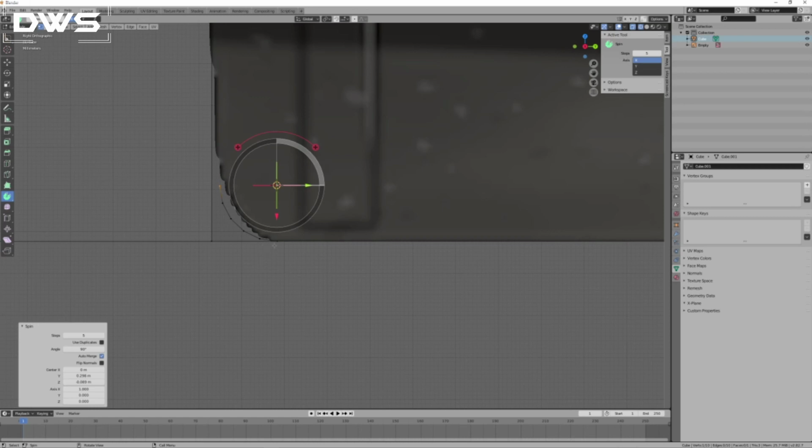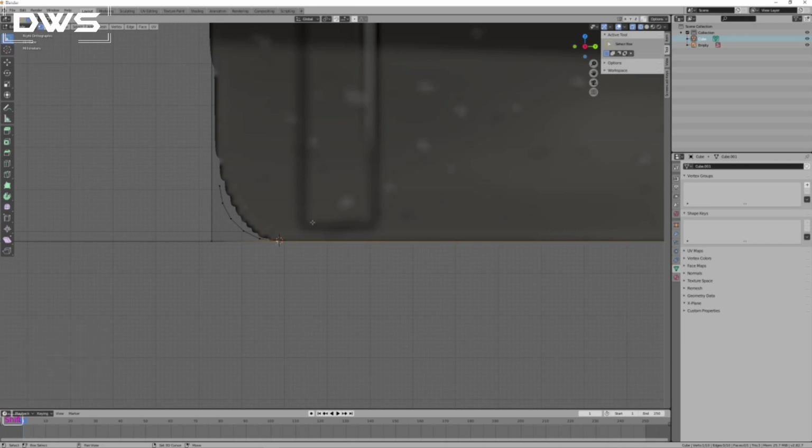But I don't really like the way this thing kind of scaled out. I want it to be taller and wider from this point, right? And the way I'm going to do that is also by cheating. I'm going to pick this vertex right here. I'm going to hit Shift S, cursor to selected, which guarantees that my 3D cursor is on that point. And what I'm going to do is pick all of those vertices. I'm going to scale it.